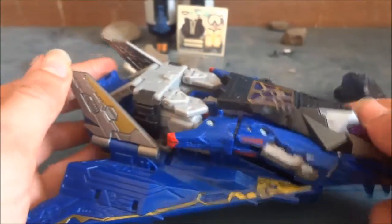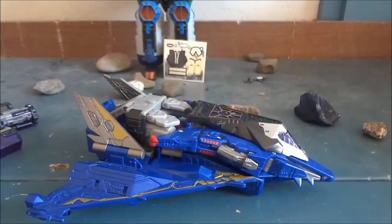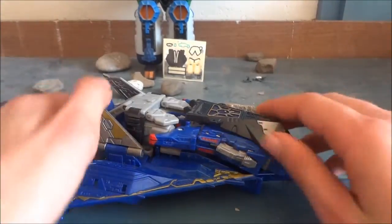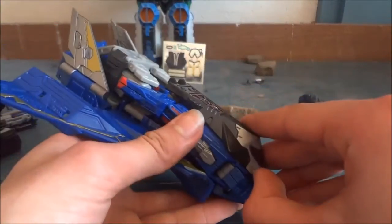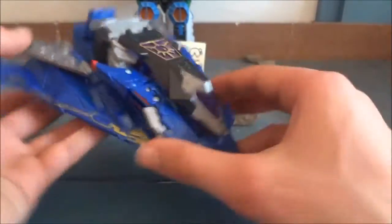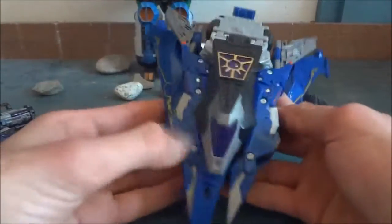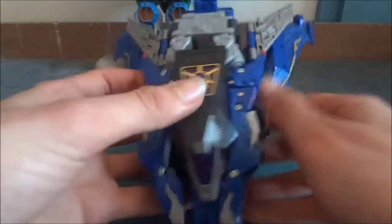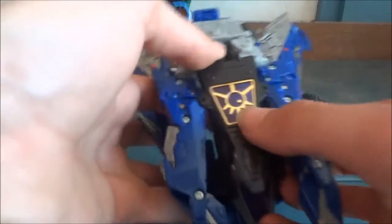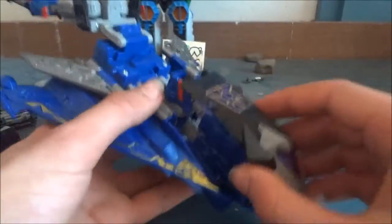So yeah, it's got a good, decent number of accessories, so let's get on to his very cool, very complex transformation. So what you do is you fold this back, and you fold the wings down, and you pull the legs loose from the cockpit section, and you want to lift this whole section on that double hinge back and just out of the way.